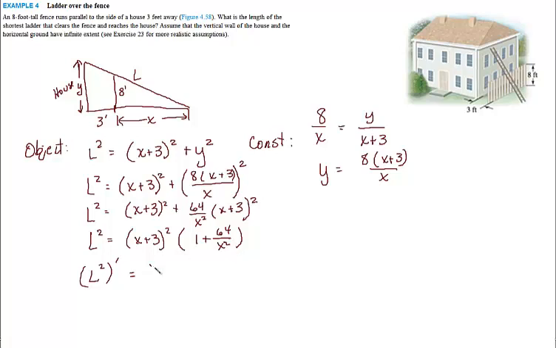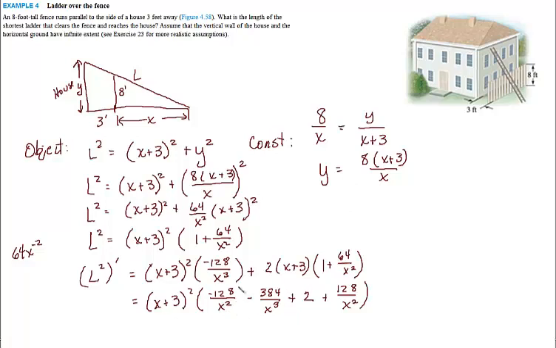I'm going to take the derivative of, I'm going to leave the first one alone, take the derivative of the second. It's going to pretend like this is just 64 to the x to the negative 2 power, which would mean that the derivative of this one is 0. Bring down that negative 2, that would give me negative 128 all over. Subtract 1 off that power, that would be x to the negative 3, so I'd have a 3 down here in the bottom, plus take the derivative of this first one, going to involve the chain rule, 2x plus 3, take the derivative of the inside, which is 1, so I'm not going to bother writing it down, 1 plus 64 over x squared. And then I'm going to simplify this a bit.